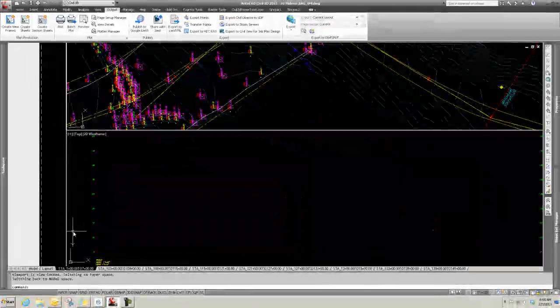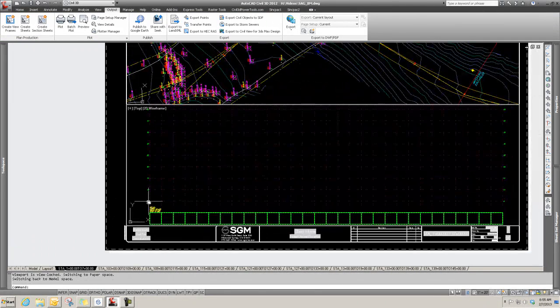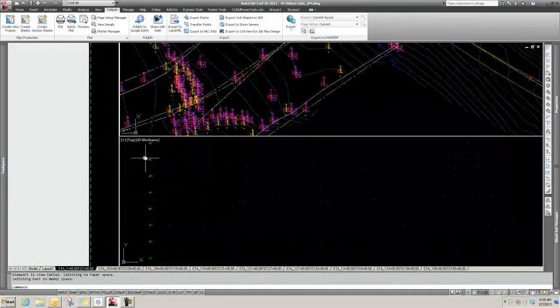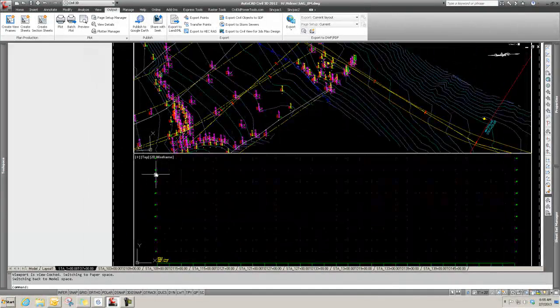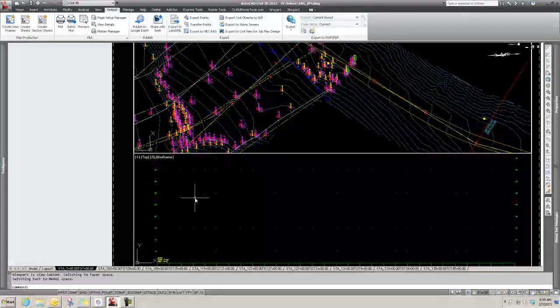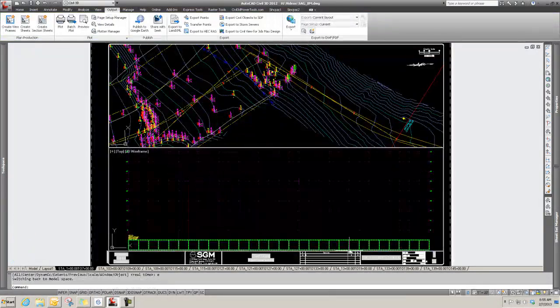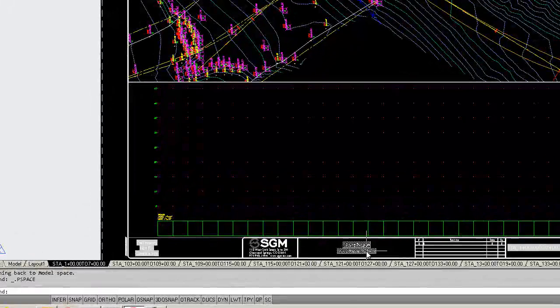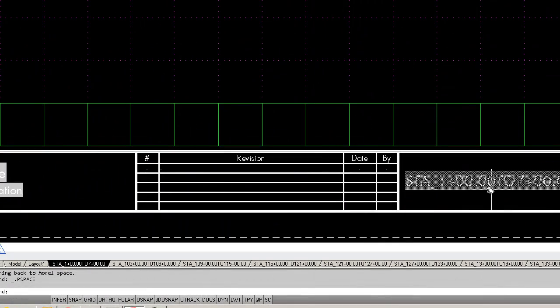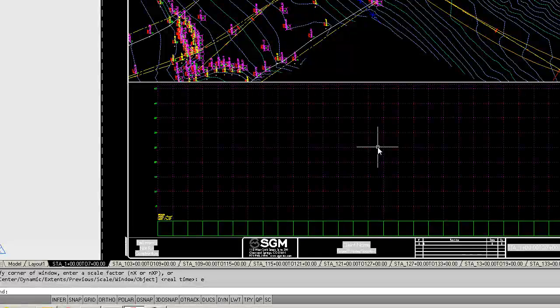Also, you need to pay attention to where you're creating your elevation. Your surface could be at 6,000 feet, so you need to make sure that each one of these profiles is showing the information properly. So there you go. The sheet set is going to populate your title block, with the sheet name coming from the tab over here, and it took very little time to do that.